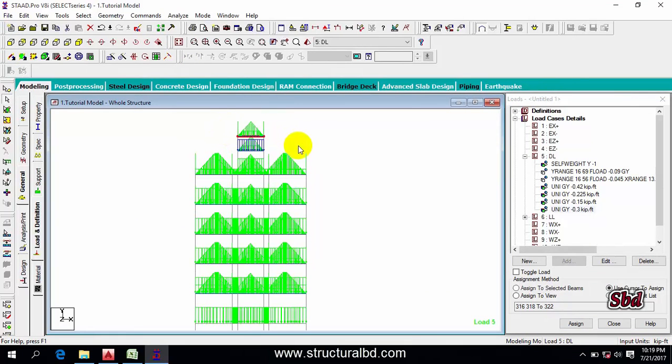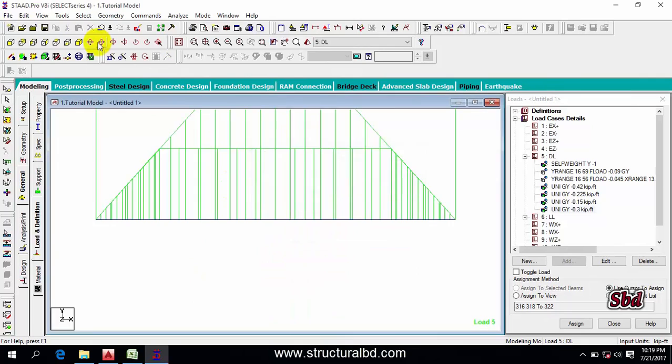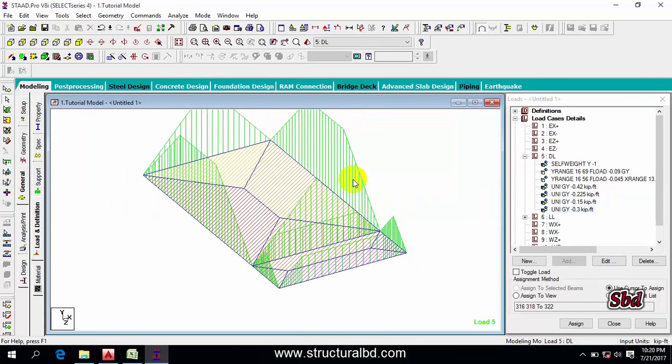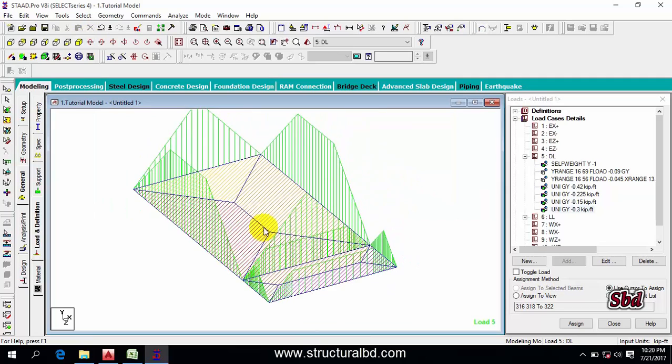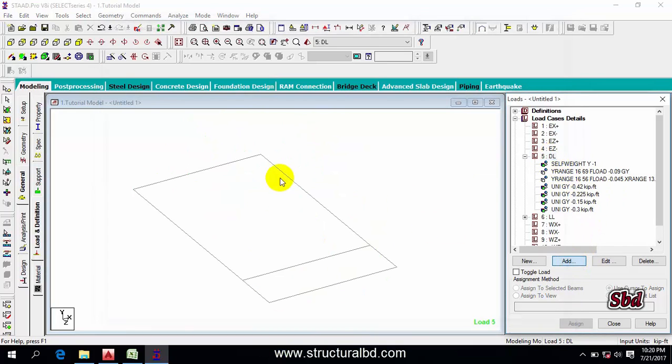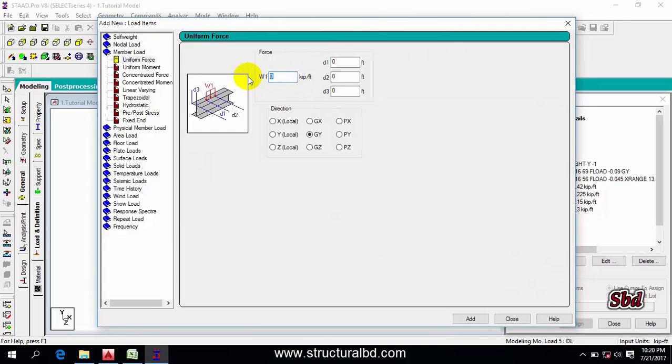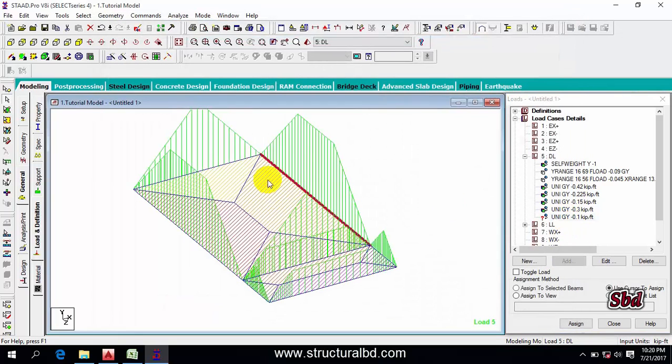And the last, we have the top floor. In the top floor, obviously you have something, so you can assign some load there. If you think not to assign any load, you can do that, but say if you want to construct a parapet above here, there may be a possibility. So I can assign some load here. So here, add member load, I am just showing minus 100 pound per feet. A minimum load for any parapet wall in practice, so the load will cover this. Then assign, yes. So this is the way it is.